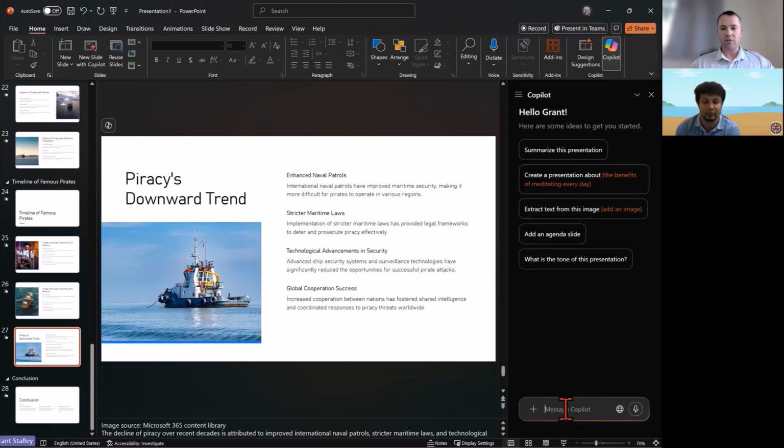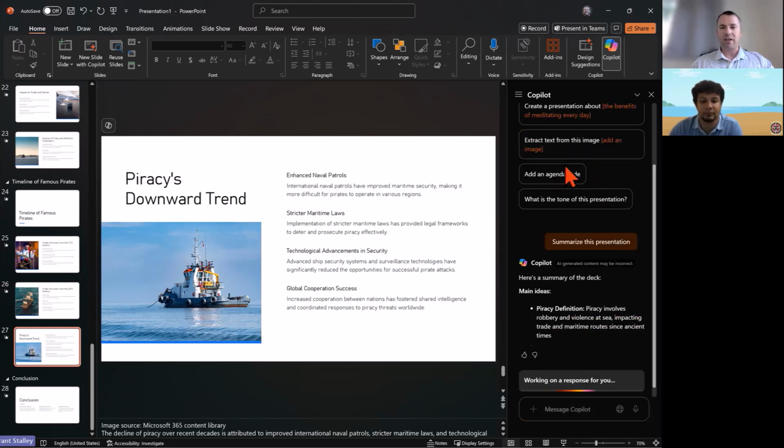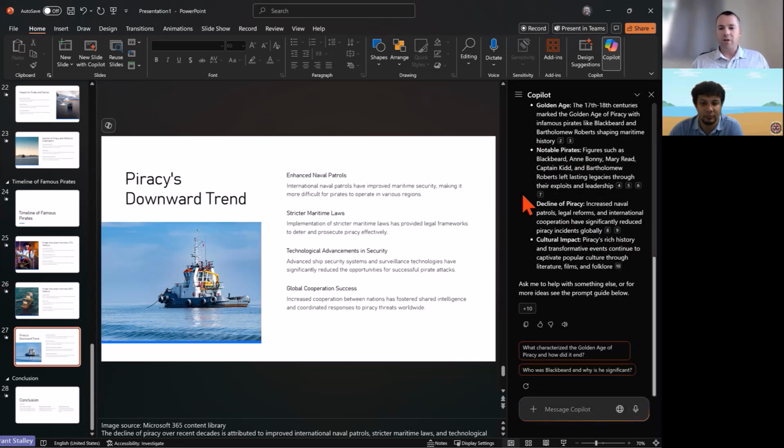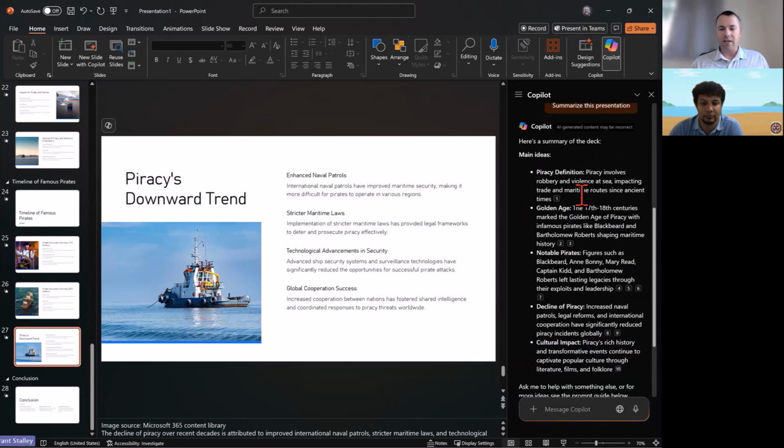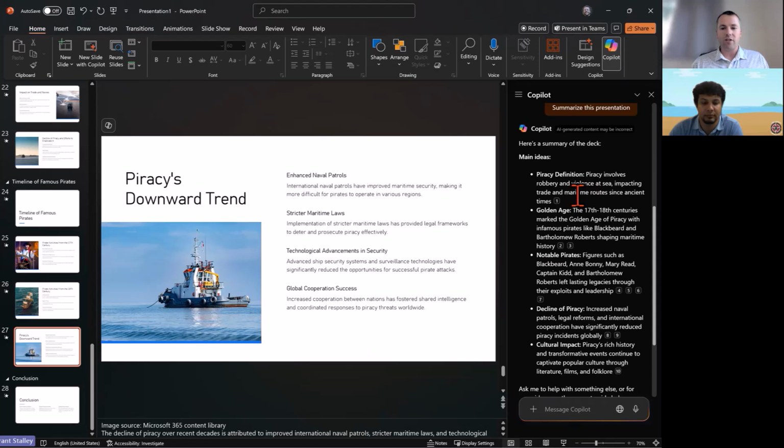As it's loading here, you'll see it's already one of the prompts that it suggested for me. So I'm just going to go ahead and select it this time around. And here we go, my summary. So now I can get an overview of what's covered in here. Maybe, and again this is a bit of a stretch, let's say I know that I'm responsible for the Blackbeard material.